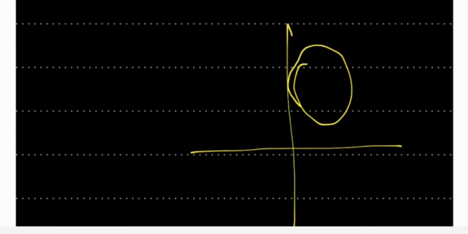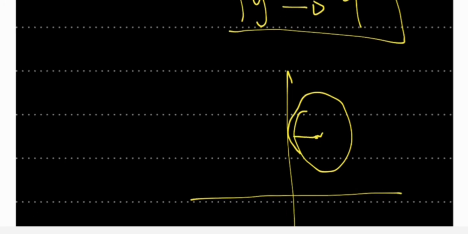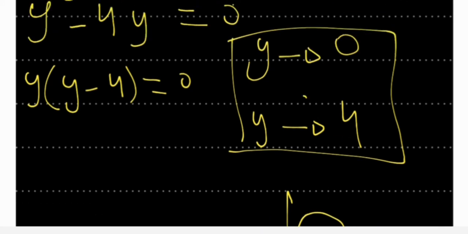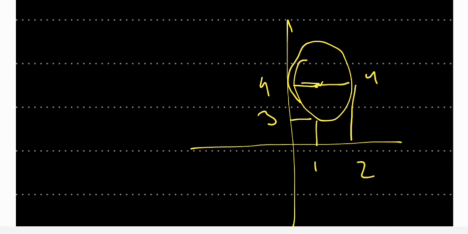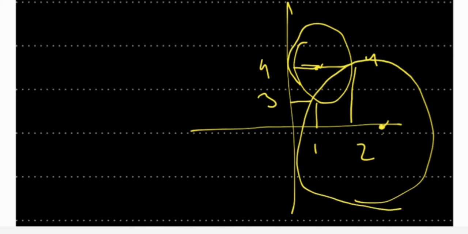So look, this tells us that our first circle has a center at y equals 4, and remember we had these two points over here, 3 and 1, and the other point over here, it was 4 and 2, right? So this tells us the y for the first circle is 4, and the second circle has its y over here, at 0. So it is something like this, with the y at 0.